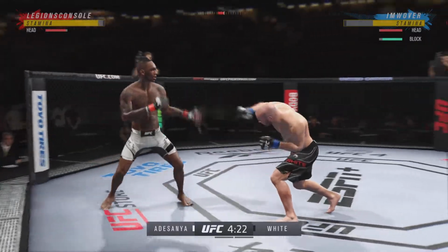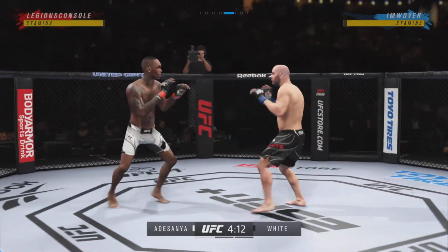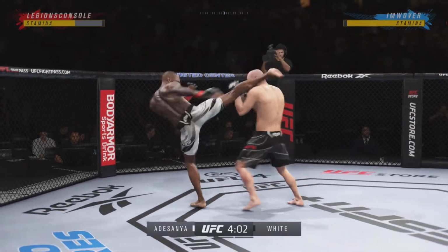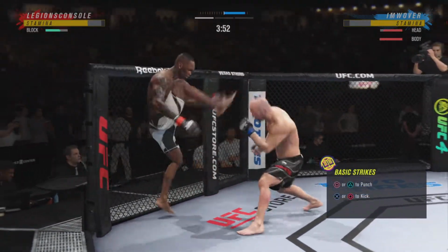Now we're seeing visible damage as that leg starts to redden up. And now you start to see the damage. And now you start to see the limping of the opponent. Watch as he gets kicked in the leg, he's turning away. He can't even get any pressure on his front leg anymore. He is beat up. That leg has been tenderized by this young man.